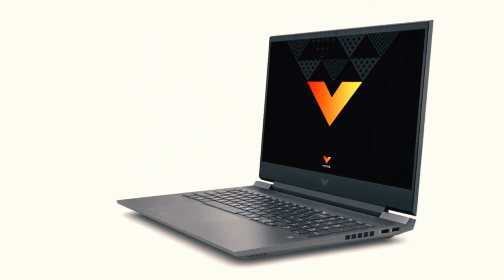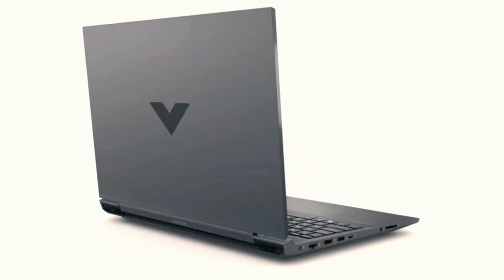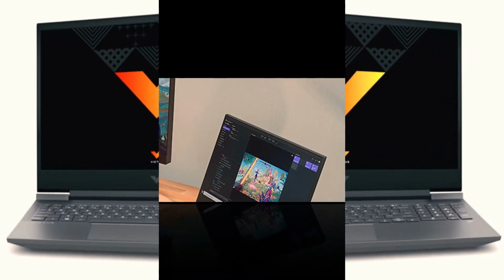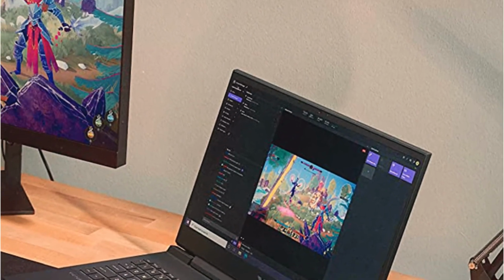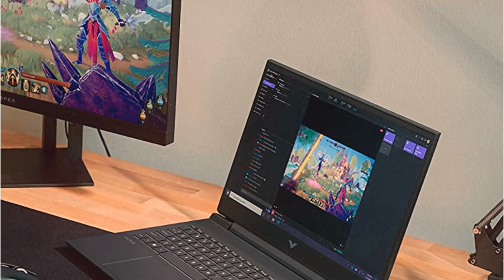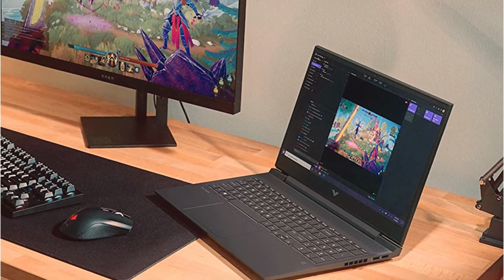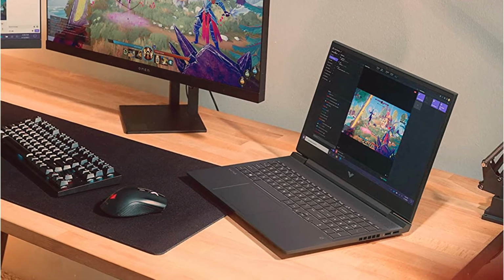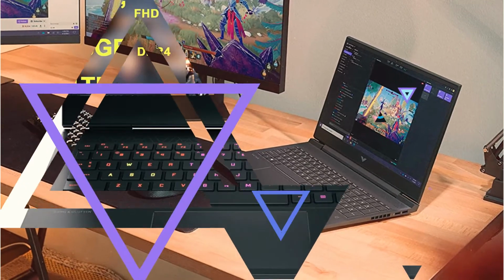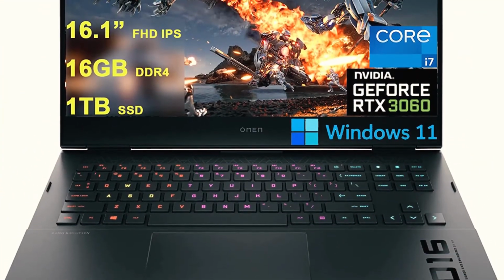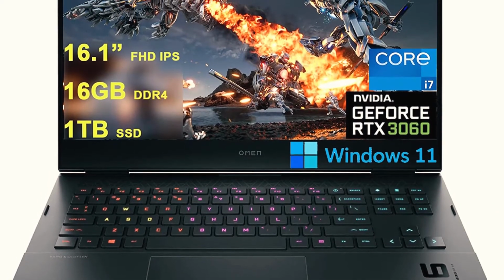HP makes a wide range of amazing laptops to suit basically everyone, but it can be difficult to know what the best HP laptop for your needs is going to be. This is where we've decided to step in. Our team of experts review multiple HP laptops, ranging from office-grade ultrabooks to powerful gaming laptops that can breeze through the latest AAA titles. From here, we've assembled a list of the best HP offerings.